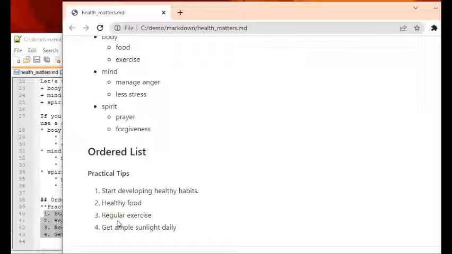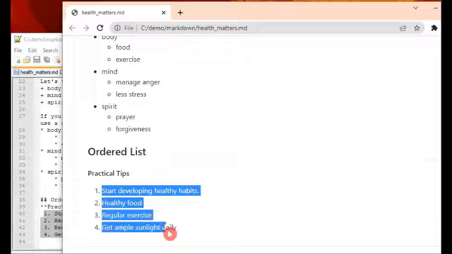Okay, so we have the 1, 2, 3, 4 also. Right, so that's a numbered list. Now, let's say you have a long list, maybe 50, I don't know, a list of things, and you were mumbling to yourself that it's so troublesome, so inconvenient, because you have to number in sequence, 1, 2, 3, 4, da da da. So good news is that there's a shortcut to this one.